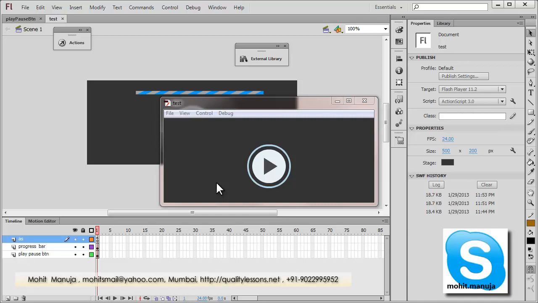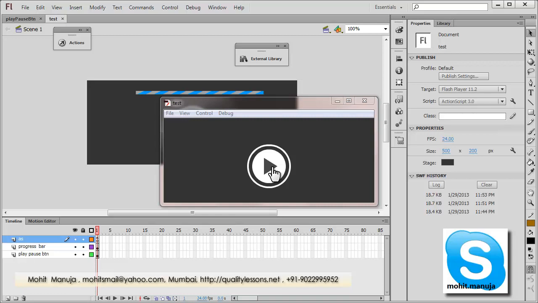So in the real scenario, when it's up and hosted on the server, you will see the progress bar running from left to right. Until that time, you will not be able to interact with the button, but once it's completely loaded, the progress bar disappears and you'll be able to interact with the button.